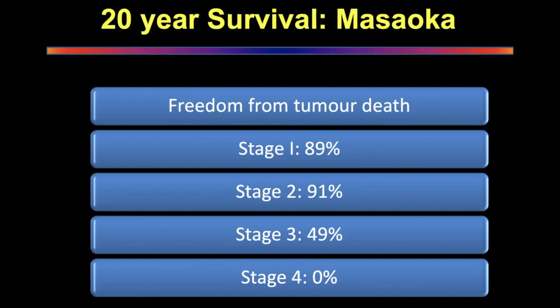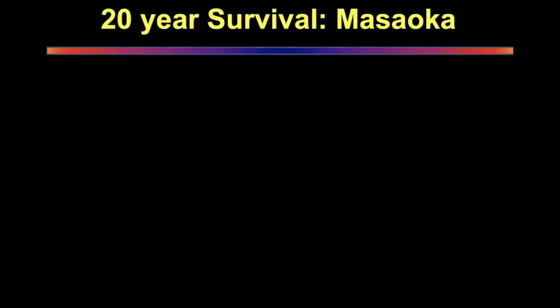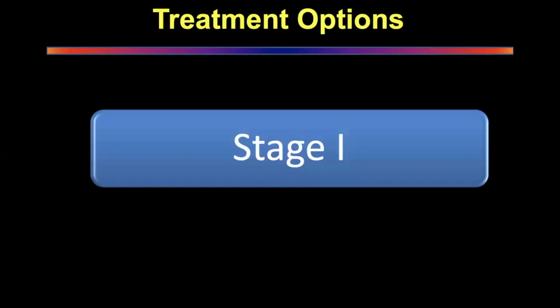Okay? So very important. This is the most important slide. Remember this. So if you ever get a patient with thymoma, do not give up and do not say, sorry, we cannot do anything for you. You must try and downstage the tumor, give him chemotherapy, whatever is the protocol. We'll talk about that in a minute. But you must try and treat him. And if possible, make him surgically fit so that he can withstand your surgery. Okay? Very important. So what are the treatment options available to us?